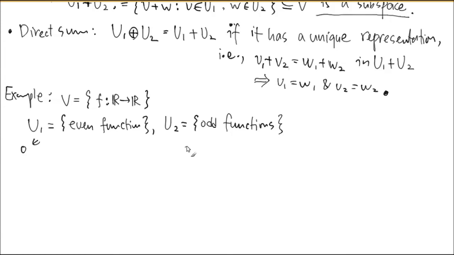Okay, how about 0 here? Is 0 an odd function? Odd function means what you see in the first quadrant must appear in the third quadrant, and what you see in the second quadrant must appear in the fourth quadrant. Right? But it's on the borderline, so if you think about it, that is an odd function.